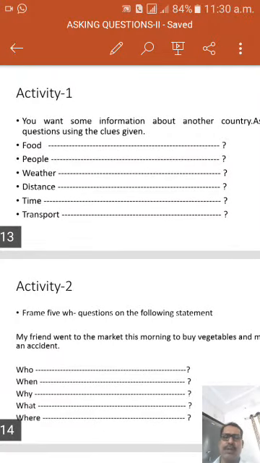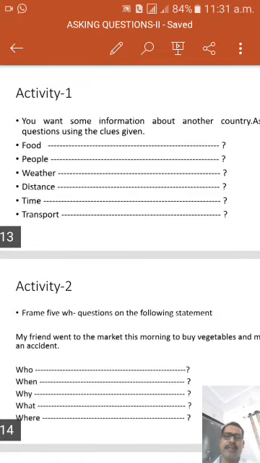Is it harsh? Is it mild? Is it comfortable? Is it uncomfortable? You can ask. What is the distance to the USA from India, from Hyderabad? What is the aerial distance between Hyderabad and America? What time is it in the USA? What is the time difference between India and the USA?